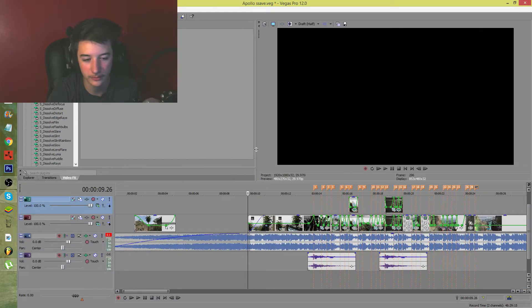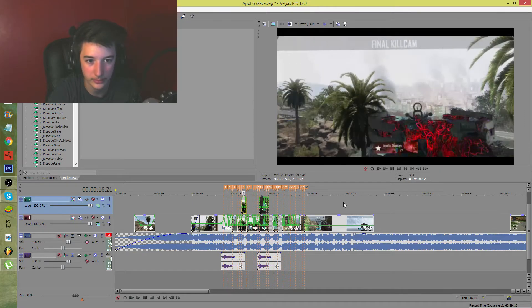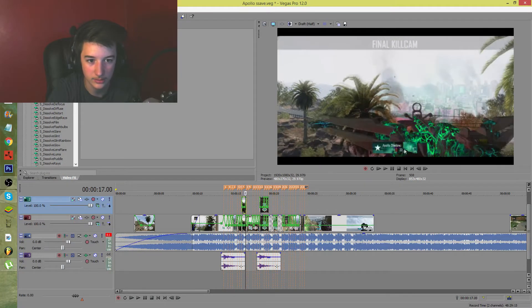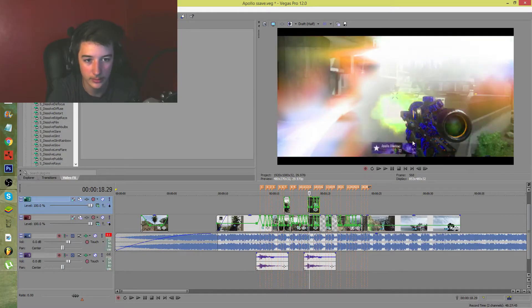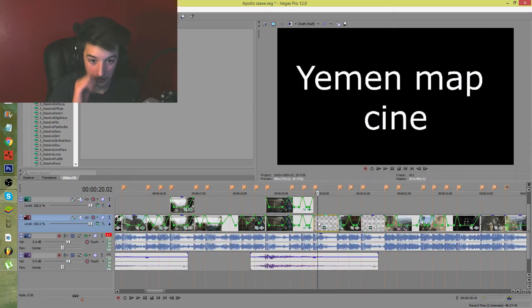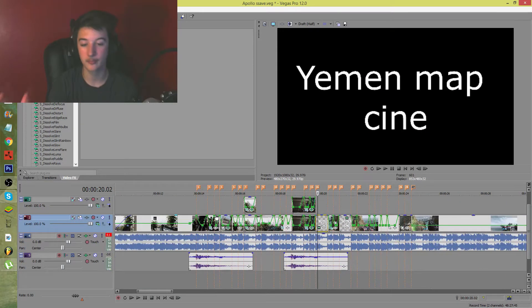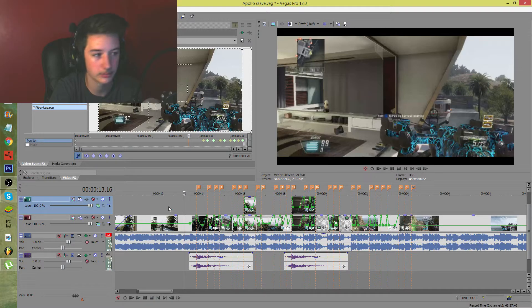I love doing color type stuff. I don't know why, I just think it looks cool — like right here this changed, I didn't mean for that to happen but it's fine. And then this one was just like all-out colors all around the gun and on the gun. I'm just gonna go through not only effects but what I do in my edits — like how I sync them and what type of beat pumps I use. I use all kinds of different beat pumps and there's also some micro shaking for some reason.